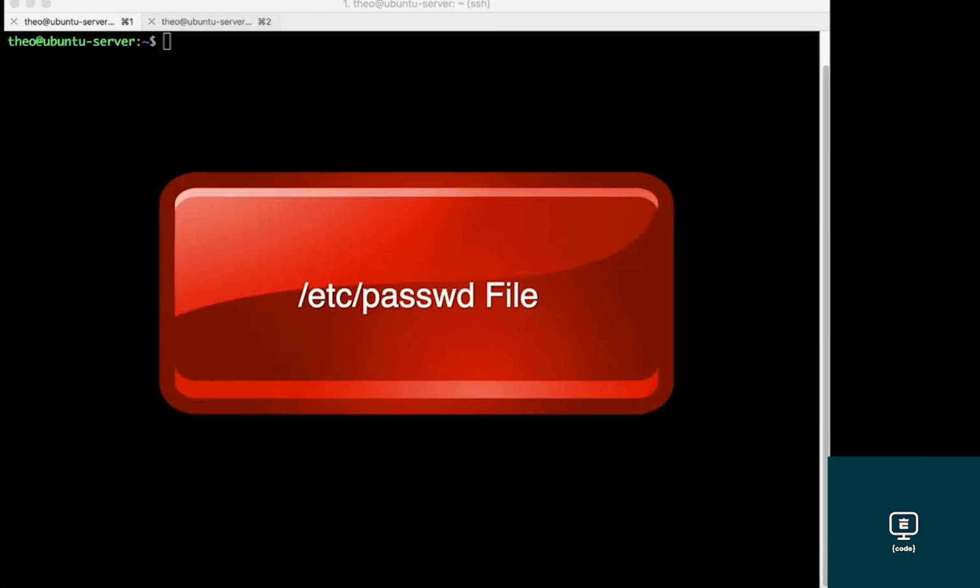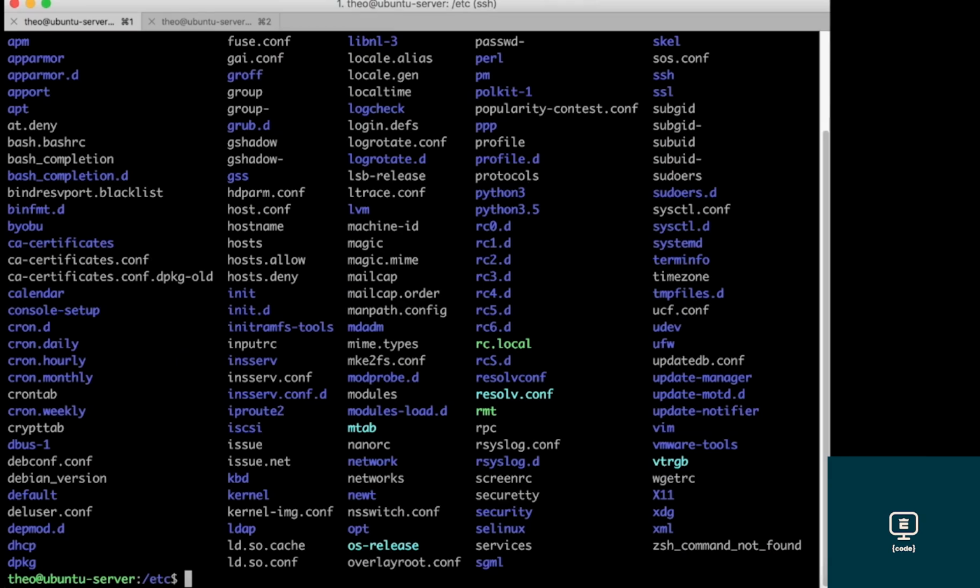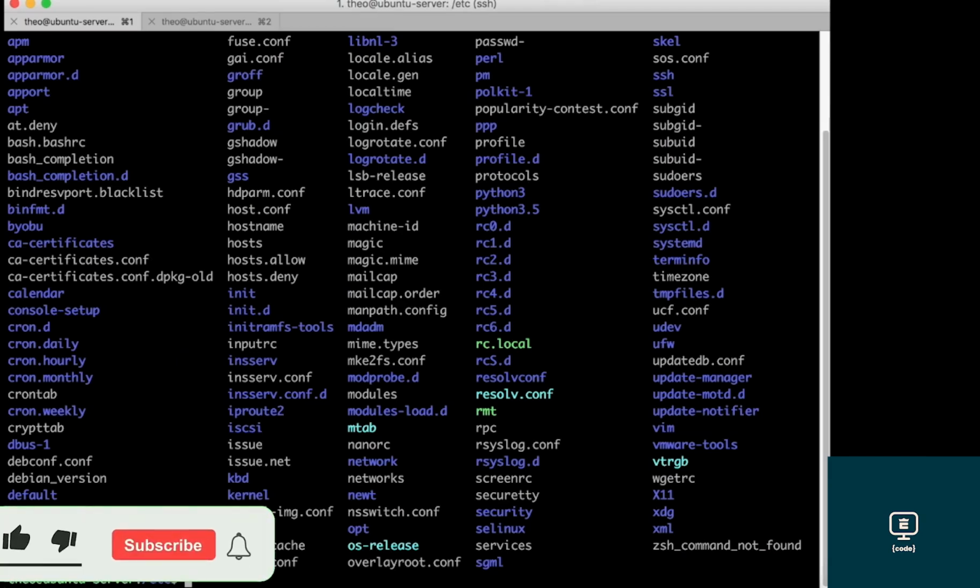In this lesson, we'll learn what the etc password file is, how it relates to users, and how it's set up. So there are a lot of files in the etc directory.